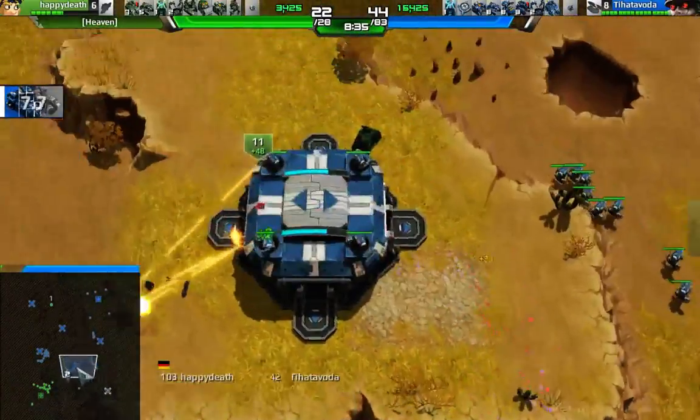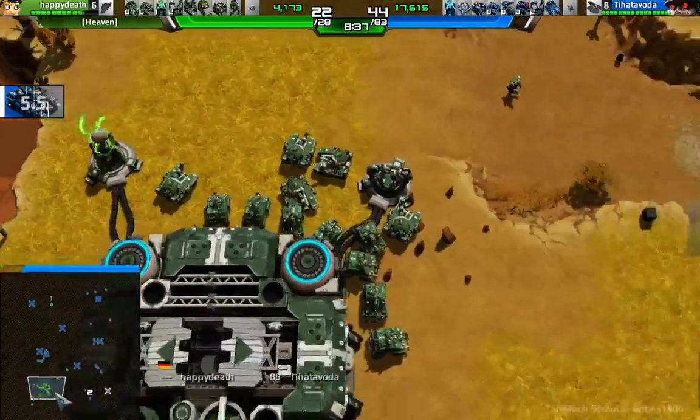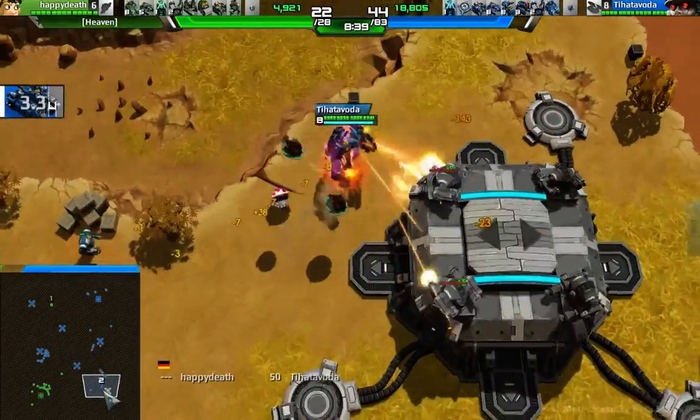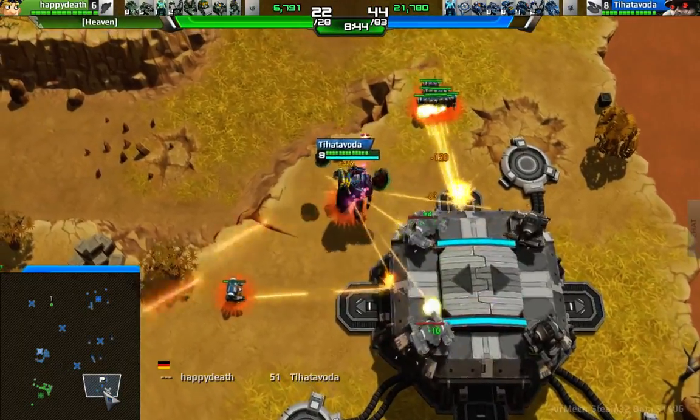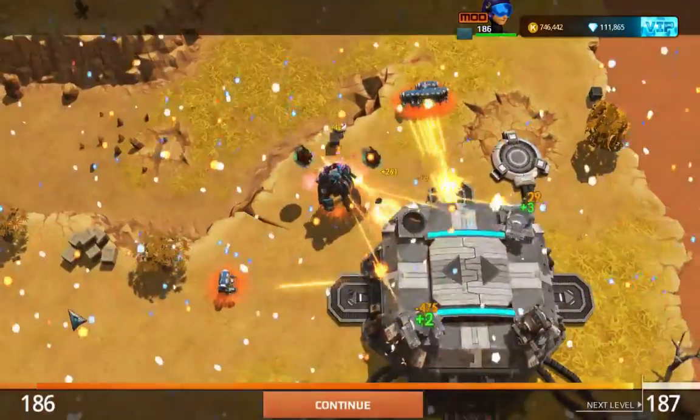So Tihatavoda deciding that there's nothing worth harassing, so he just attempts to bring this top outpost down to neutral, maybe? Or he just... Tihatavoda playing it very safe, deciding to go for the overtime damage. So he's going to neutralize this bottom right post.